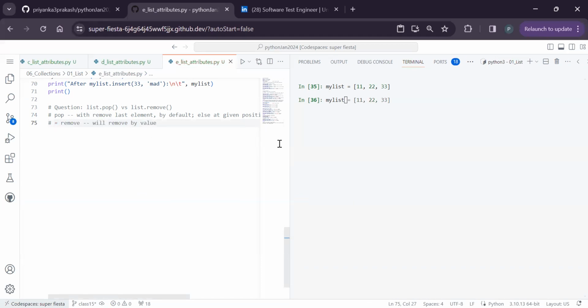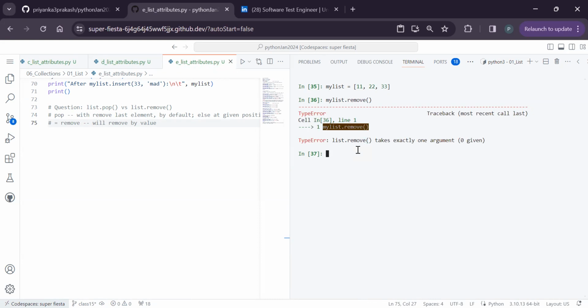What do you mean by remove by value, sir? In this list, if I just say remove, it will throw an error. It's not like pop, there is no default. You should specify what you want to remove. If I say 22, it will check whether it has 22 and remove that element. Did you see 22 is absent?